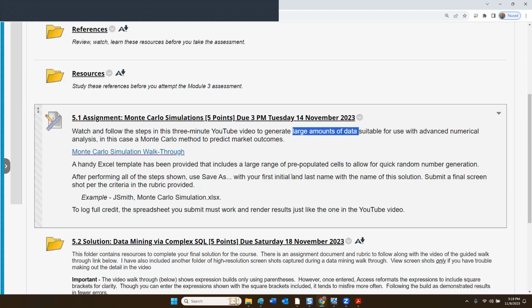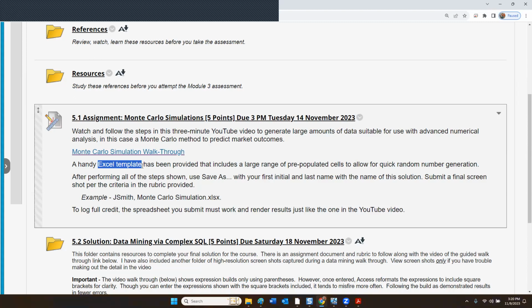And so oftentimes there's sampling involved, or you extract the variable values with an algorithm so that it's completely randomly selected, right? And this is something that we'll go into much greater depth on Tuesday, but one of the points we're trying to make here is that you're going to use an Excel template.